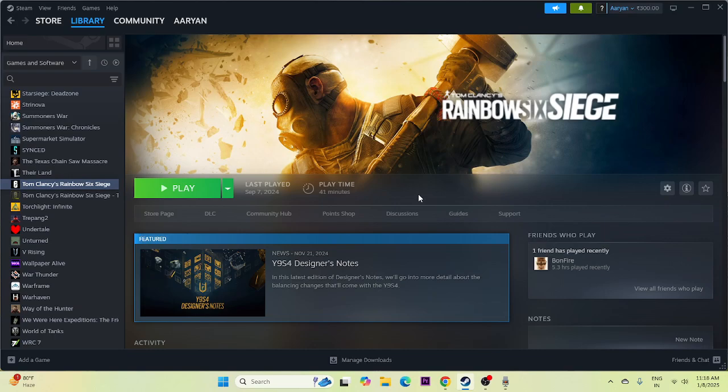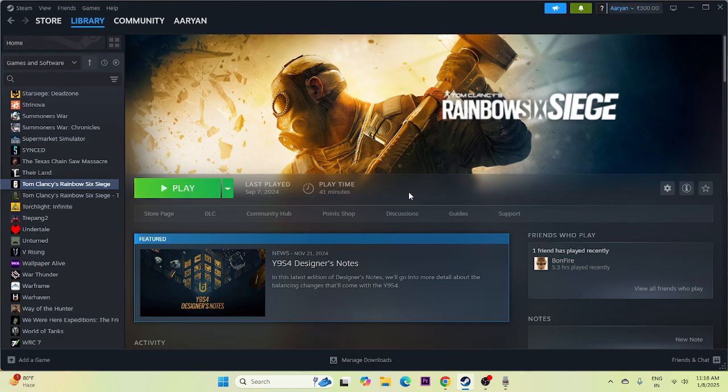Next, what we need to do is move to the next one. That is all about we need to unplug all the USB devices. We might be connected with joysticks or external devices. For example, joysticks might be connected or a keyboard might be connected. These are all external devices which are causing the issue. So just unplug everything. Once everything is unplugged, we just need to try to launch the game and check.